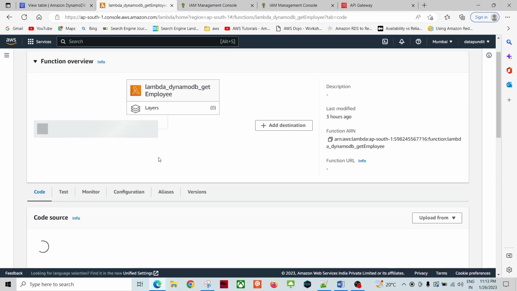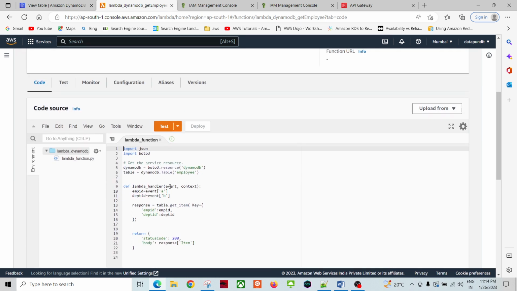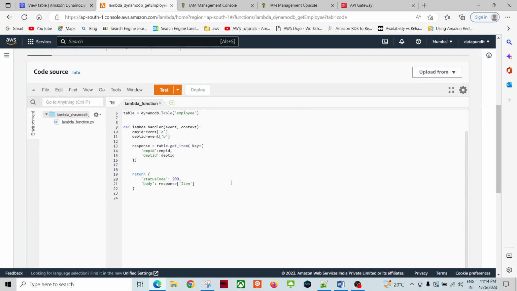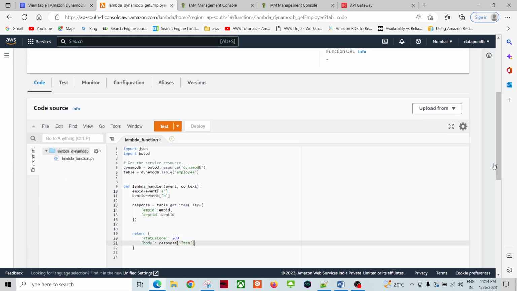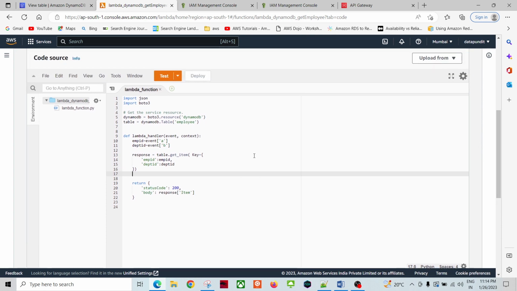Now whenever you do this, you have by default the event handler function over here, and in that we need to use the boto3 library, which is the AWS SDK for Python, for AWS operations, AWS services.